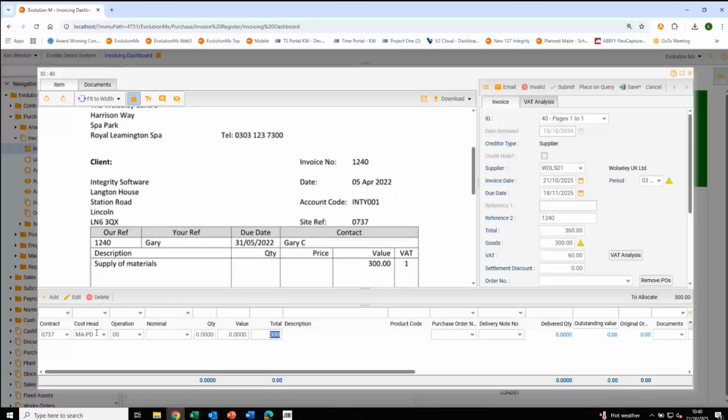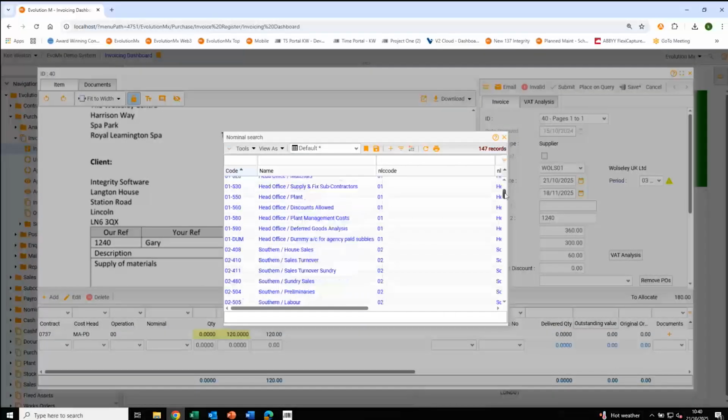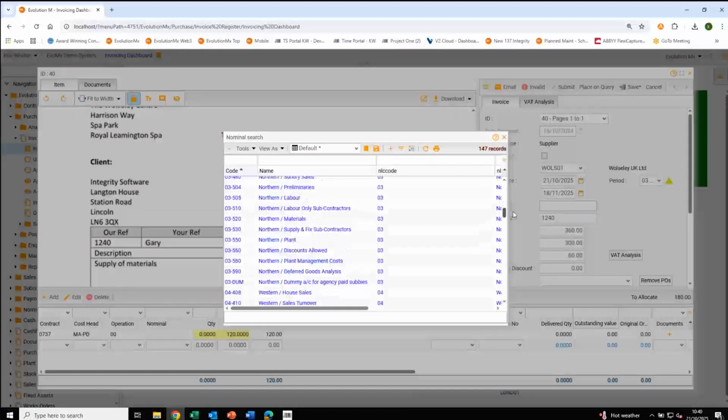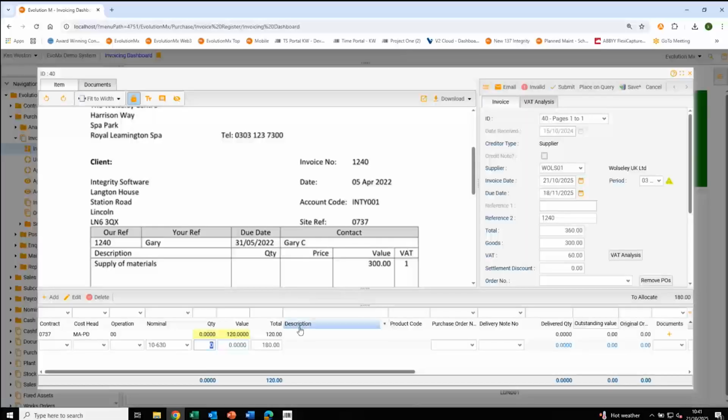I'm going to reduce the value though, just to show you how you've got the option of being able to put in lines that aren't necessarily for a contract. Of course, you could put on a second line for a different contract, or for the same contract, different cost head. But what you've also got is the ability to put in just a nominal code. So this allows you to browse on your nominal ledger chart of accounts to pick up what could be an overhead or an expense. It's not going to be necessarily affecting your contract ledger. So if I just put in an advertising charge at that point.